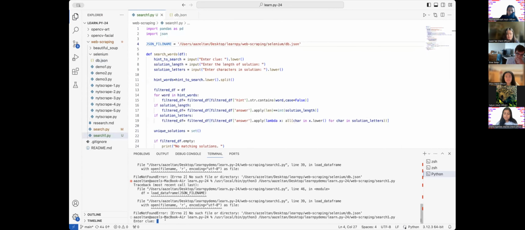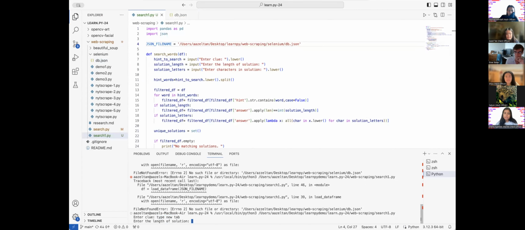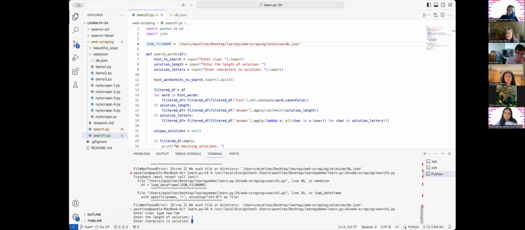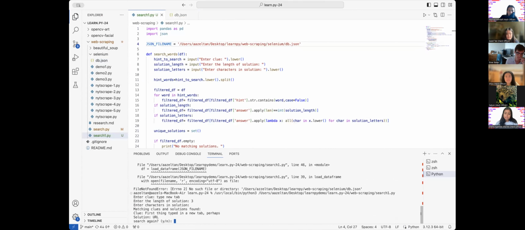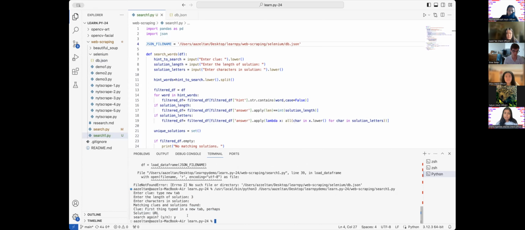So here we can just write type new tab, and then let's say the length of our solution is 3 and we have no clue of any characters in our solution. Then this will give us the solution, which will be URL, and then we can choose to search again or not.